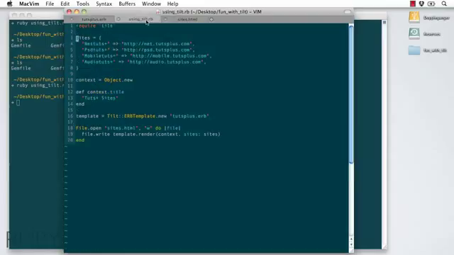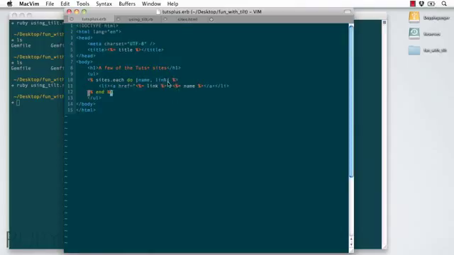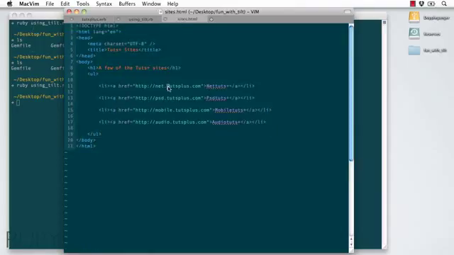I've called them name and link here for more intelligent names on these variables, but they're basically just the key. In this case, that's the name of the site, and the value, which is the link of the site. So that's how we get our simple template like this.